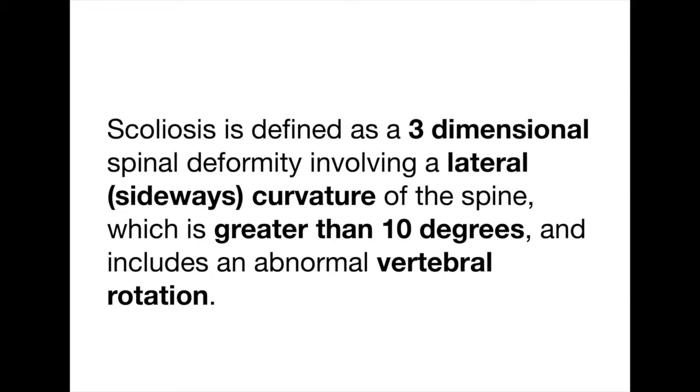Scoliosis is defined as a three-dimensional spinal deformity involving a lateral or sideways curvature of the spine, which is greater than 10 degrees and includes an abnormal vertebral rotation. So that's what they mean when they say three-dimensional curvature, is that it's not only a slight curve to the side, that there has to be some form of rotation.